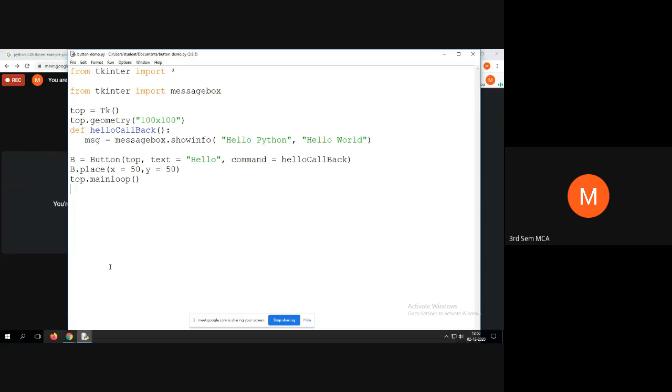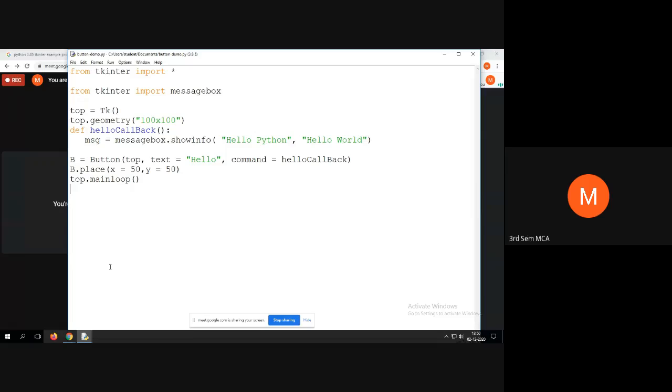Students, one thing I want to make clear. In Python, when you change from one version to another, there are slight differences in the syntax. So if you are using, say, Python 3.6, then you have to refer to the tutorial or textbook which is exclusively written for Python 3.6.